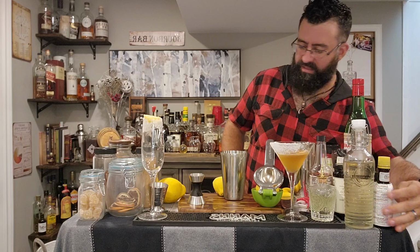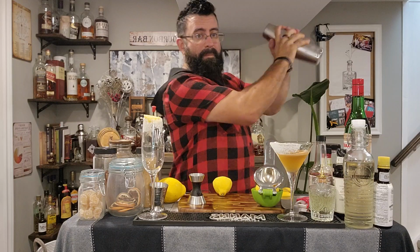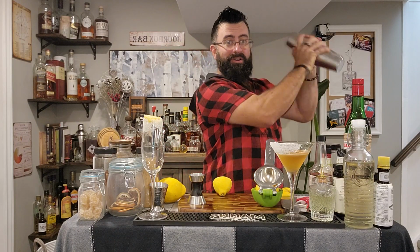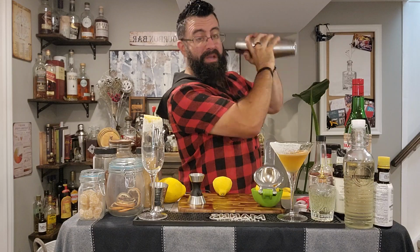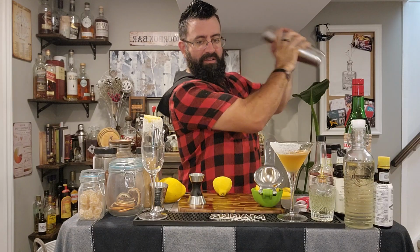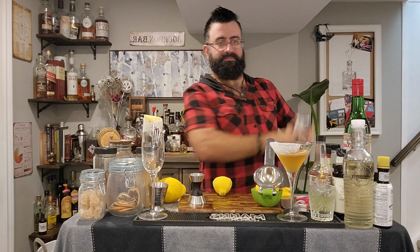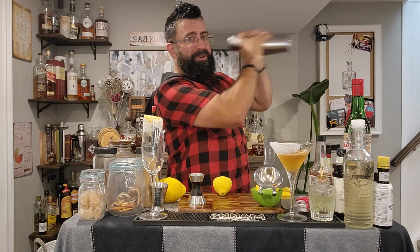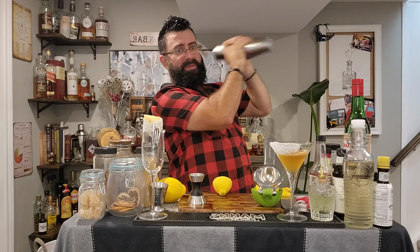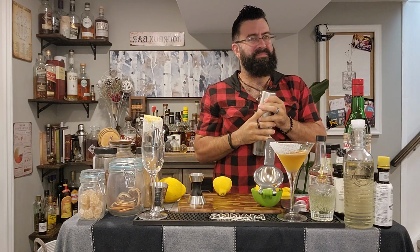So this might seem like a little bit of an upgraded sidecar. But actually it predates it by about 100 years. This is a cocktail from the 1850s. Might be 1850 exactly, actually. Again, the name comes from the crust around the glass. And the cocktail's been around for, let's see, doing quick math, 175 years. It's got to be pretty good.